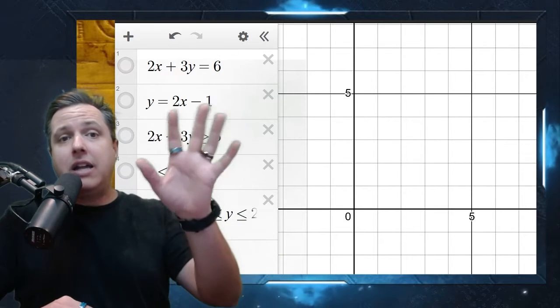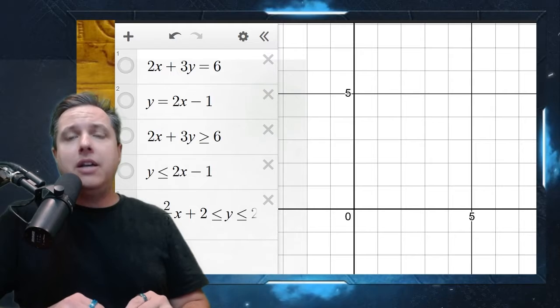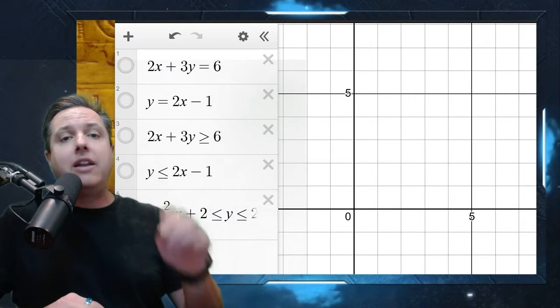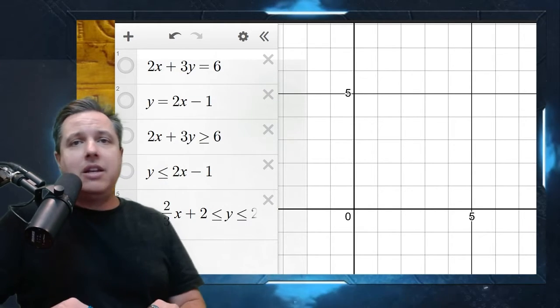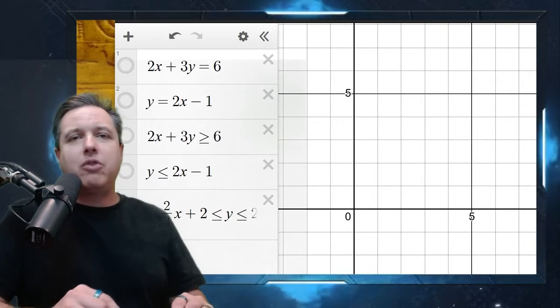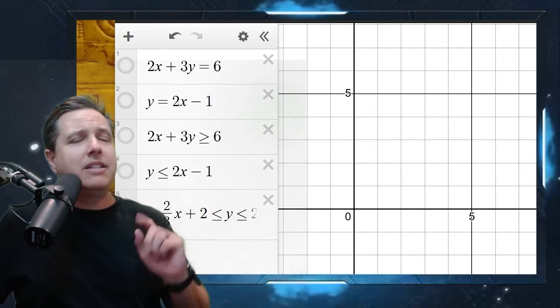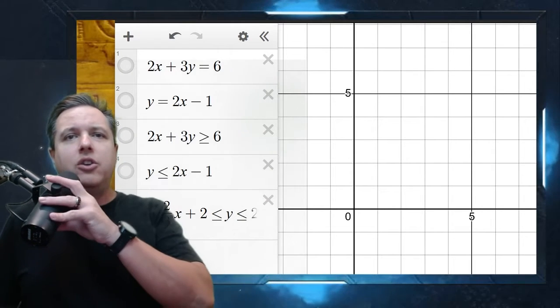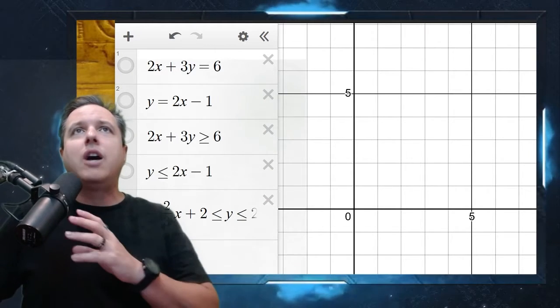If you have forgotten how to graph inequalities, then I'm going to go over that. We're going to take a look at it. But as far as the system part, where we put a few of them together, it's actually pretty straightforward. So let's have a quick review here to remember some of the earlier topics.